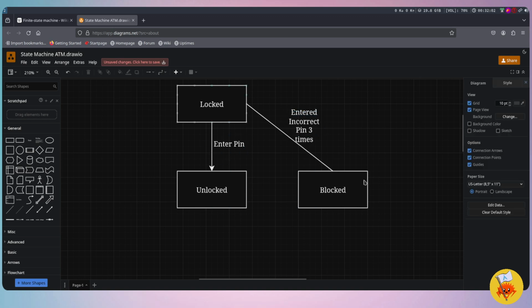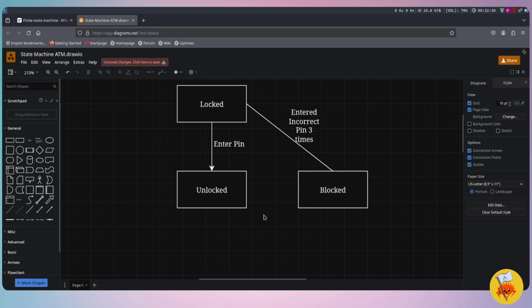If it's from the locked position and you enter the pin incorrectly 3 times, we can suspend or block that account, for safety reasons. And then we could have other inputs, such as a management override or something like that, that could move it back to unlocked.